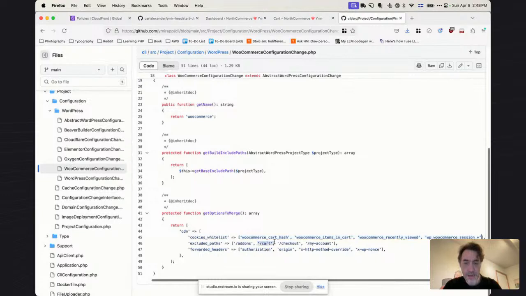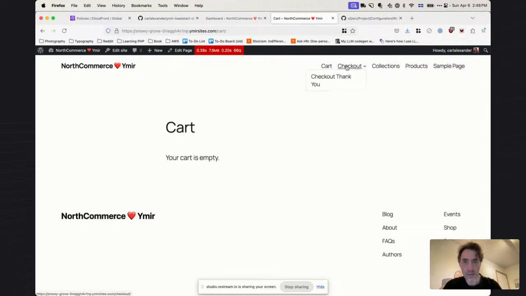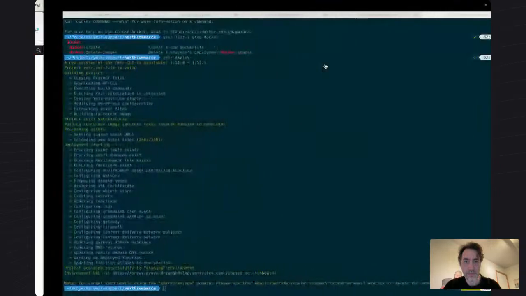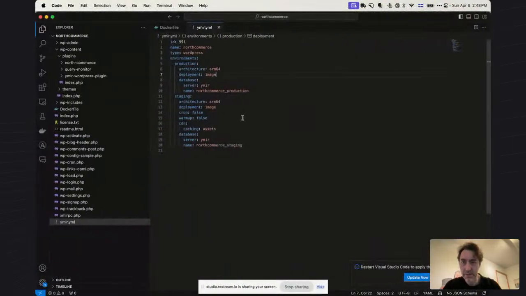Like excluded paths. Oh, those are all really good. So cart, checkout. I mean, it shouldn't matter right now because I'm logged in, but it might be worth looking into these. I also wanted to increase the memory to see how that would work. Website memory.